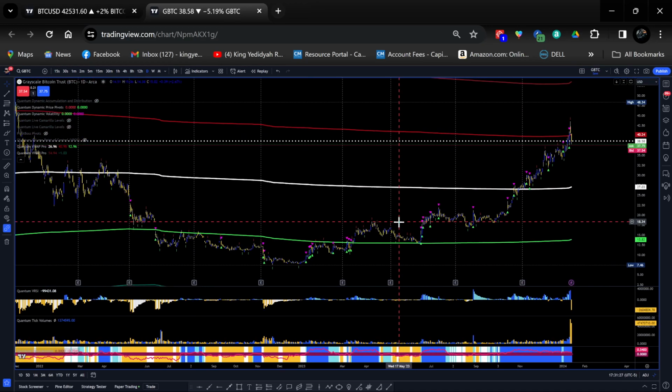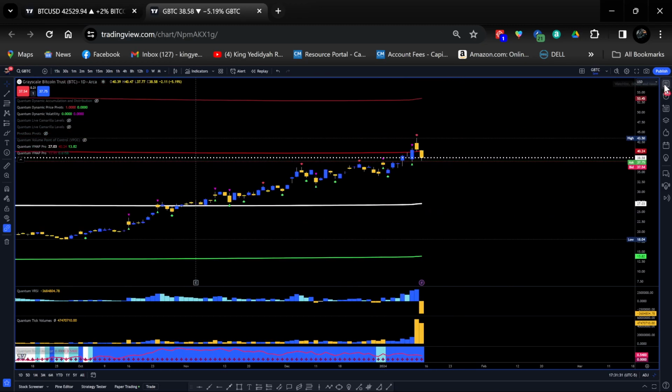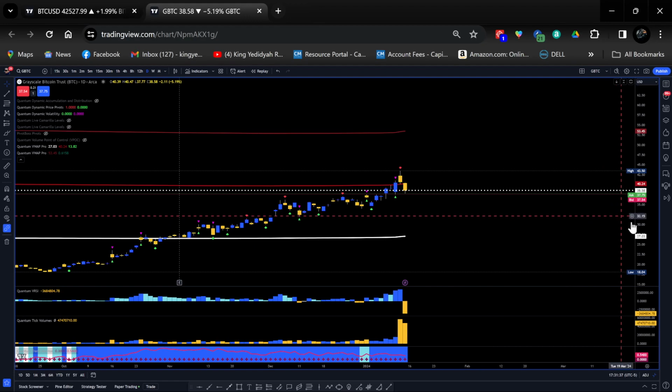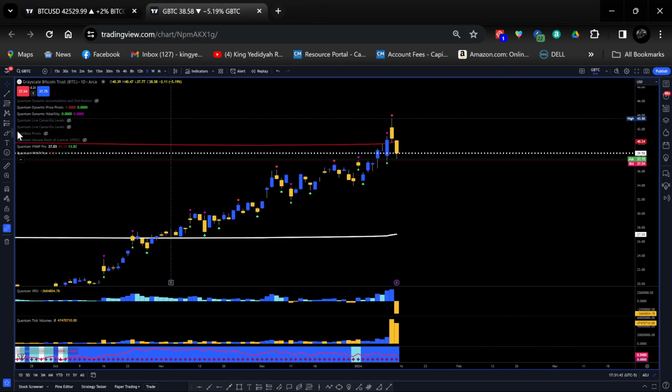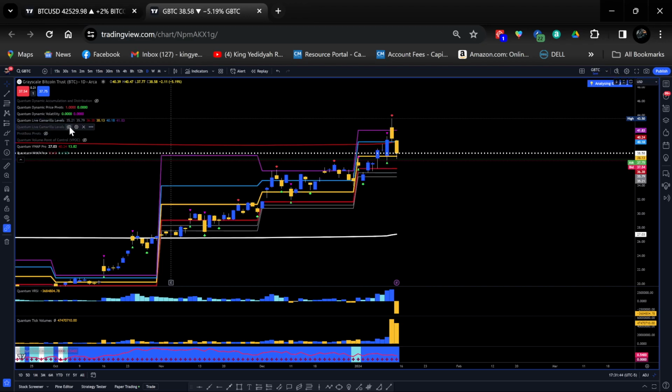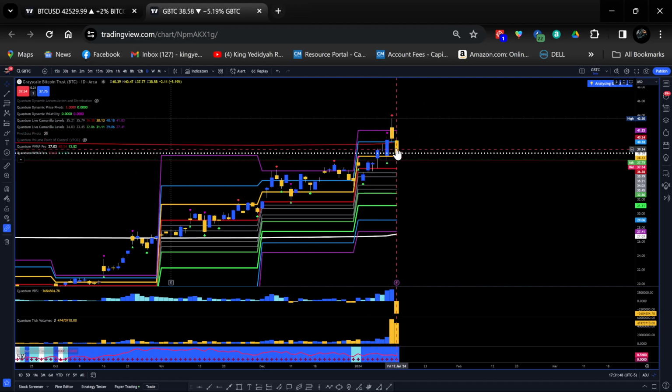So there's GBTC, there's IBIT, there's the Fidelity one, which is FBTC, and then there's another one called HODL, which is the VanEck Bitcoin Trust, and those are the top four in terms of how much volume they did over the last few days. Interesting, man. It actually came up on the monthly. It actually came up to Camarilla S6 and then failed right there.